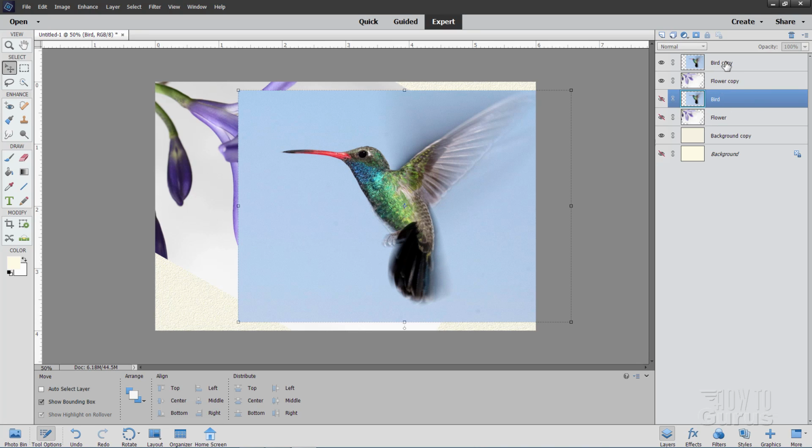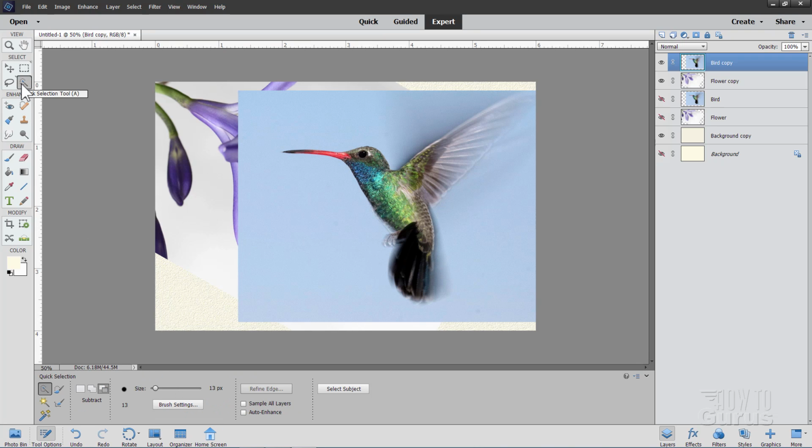All right, now on our bird copy layer up here, I want to make a selection cutting out the background from the bird. Now it's kind of hard because all this stuff back here is just the wings flapping back and forth, getting a blur in there. And same thing down here at the tail. The tail's moving a bit, getting a bit of a blur in here. I want to get rid of most of that blur and have a bit better selection over in here. We'll do that pretty easily.